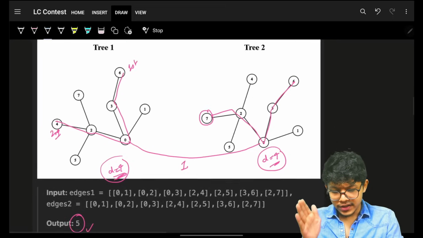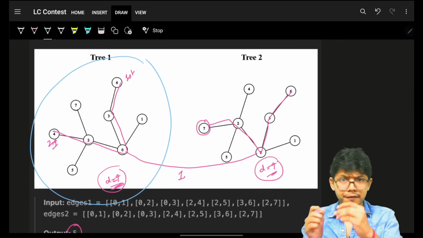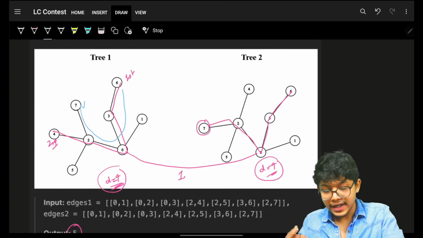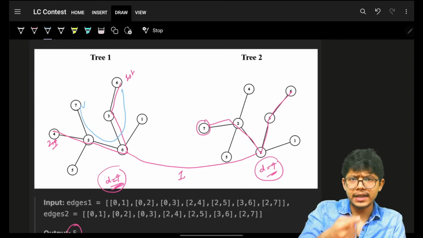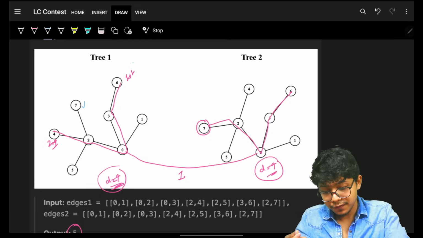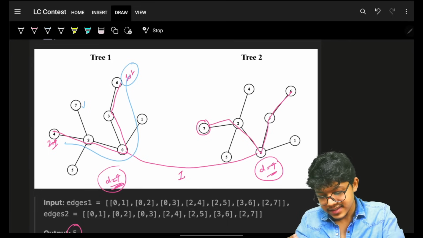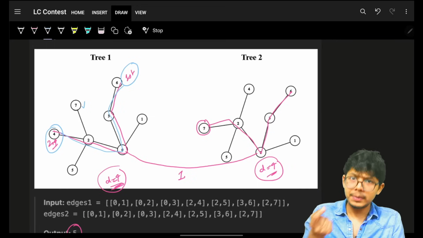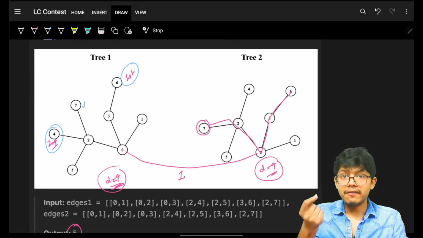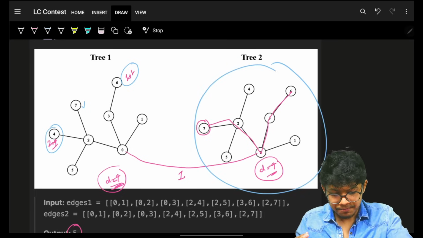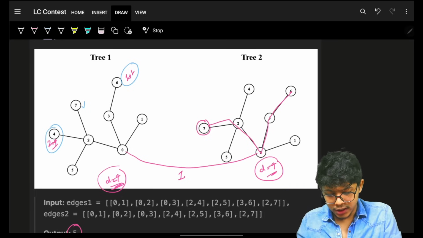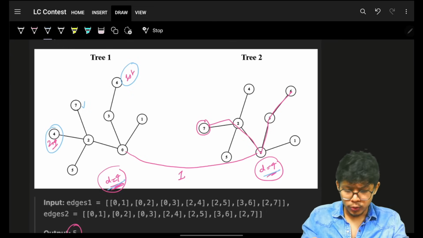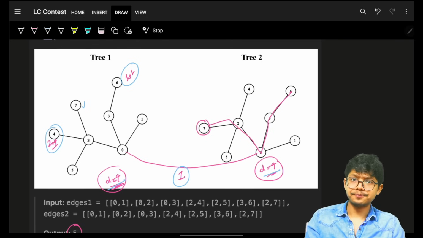What I will do, I will start coding in which I will find the diameter of my first tree. How will I find it? I will start my DFS from any node, go and find the first extreme node. Extreme node is defined by having the maximum distance. Then from that first extreme node, I will go and find the second extreme node. Thus the distance between both of them will be the actual diameter. Same way, I will find the diameter for the other tree. And when I have both the diameters, I will do a D by 2 ceil value of each diameter, and then add a plus 1, and that's my answer.